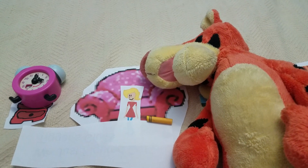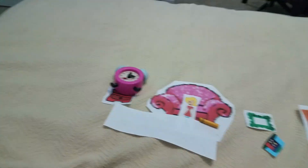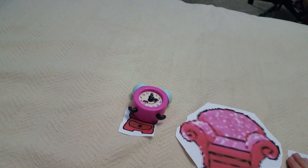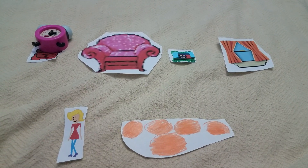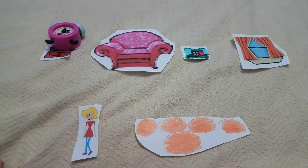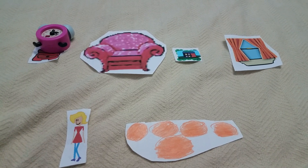Hey, Candace? I wanna buy something too. Oh, you do, Tigger? Yeah. Well, what do you wanna buy? You'll have to play Tigger's clues to figure it out. What a great idea. We'll play Tigger's clues to figure out what Tigger wants to buy. I love Tigger's clues. We are gonna play Tigger's clues cause it's a really great game. Yeah, so remember, Tigger's pawprints will be on the clues. Tigger's clues.